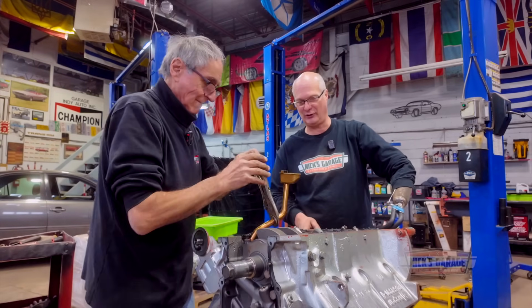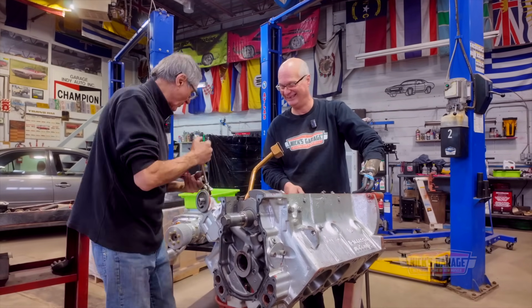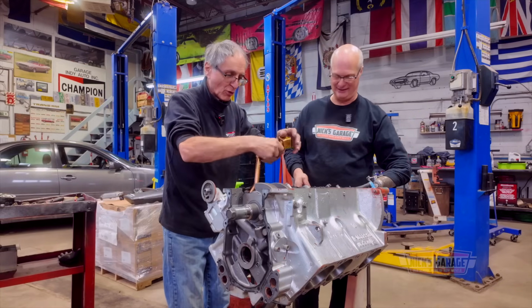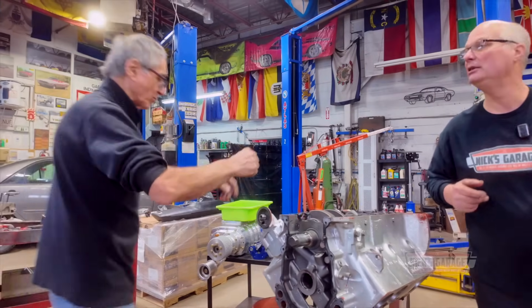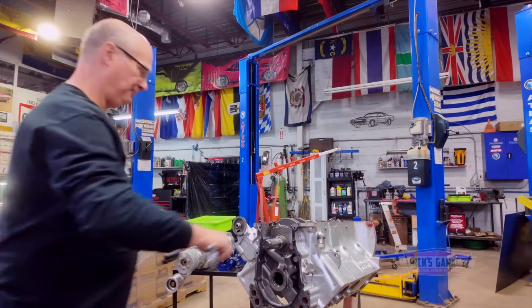I notice this isn't your first engine, Nick. First blower to take apart? Yes. Okay, here we go. Blower, supercharger. Okay, let's take out our connecting rod. Let's see what rods we got in. Looks like it. Okay, 7/16. Turn it over, bring it up. I'll go get the socket and remove the ARP connecting rod bolt. And we're almost done.